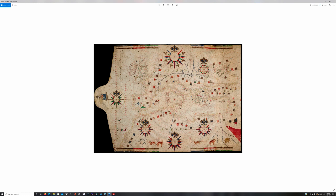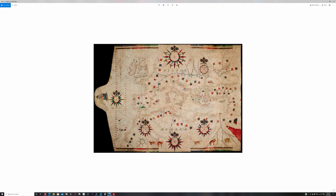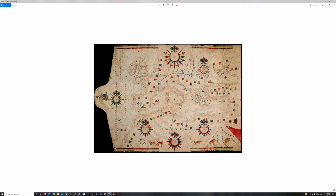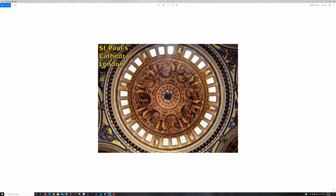Here's another example of Portolan mapping, such as that famous Piri Reis map and these other old maps. The way they designed the maps and did their navigation was different. And again, in the center, you'll see the 32 points coming out of there. And the blue lines end short because they point to other reference points. So the 32 rays will point to other collections of 32 rays. This was how navigation was done in the past. And it's a 32 and 33 connection around the 33rd or the core point.